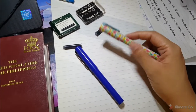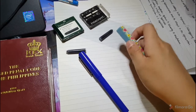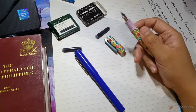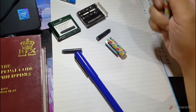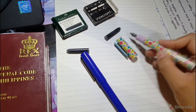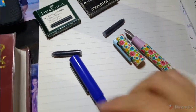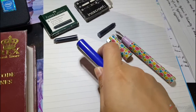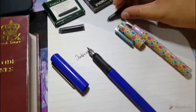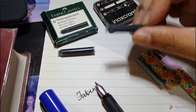This one is an Inox chrome student grade. I bought this for around 200 maybe or 300 pesos lang from National Bookstore in Harrison Plaza. And well, currently it doesn't have ink inside, but it's this little cutie. And the other one is a Faber-Castell one given to me by my sister. So as you can see, the cartridges for both of these pens are this size.